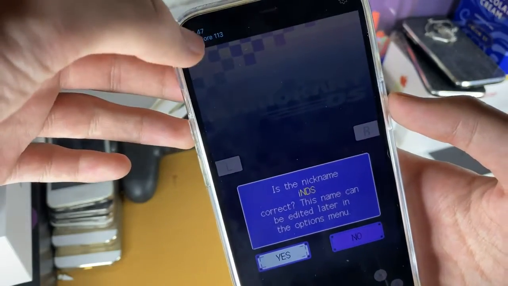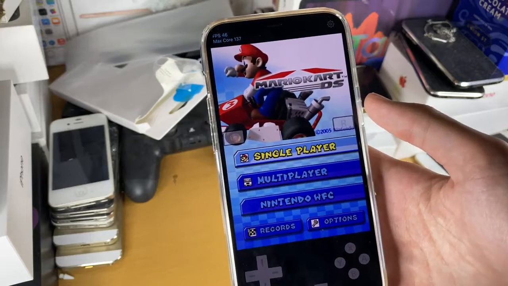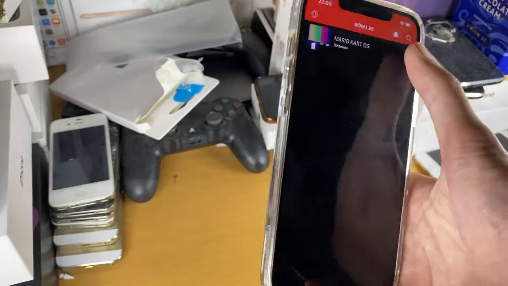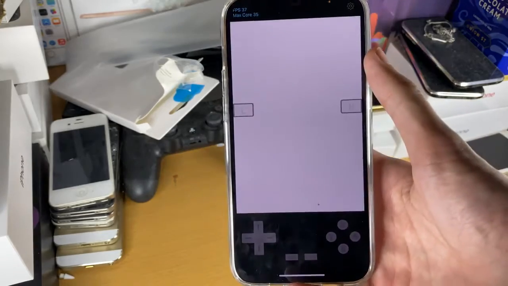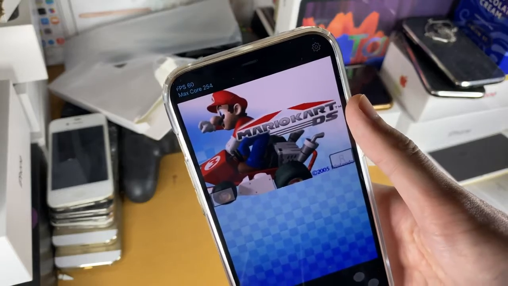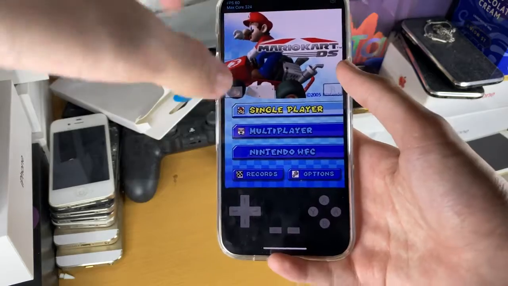So it might take a bit of time to actually show up. I think this is like some version from Europe, which is why it's only running at 45. But let me have one more try, just reloading the game. Okay, now it's running at 60. So I don't know what on earth was going on there. I guess you just need to restart the app. Before you did need to restart the app.